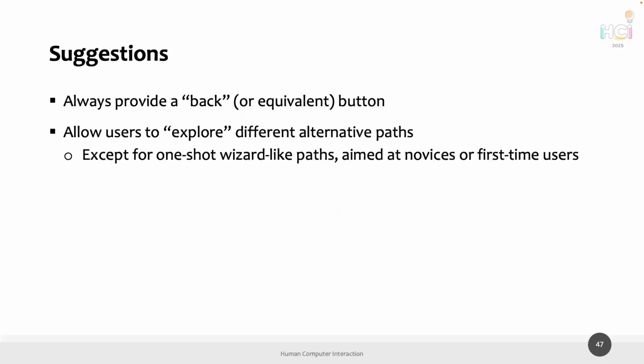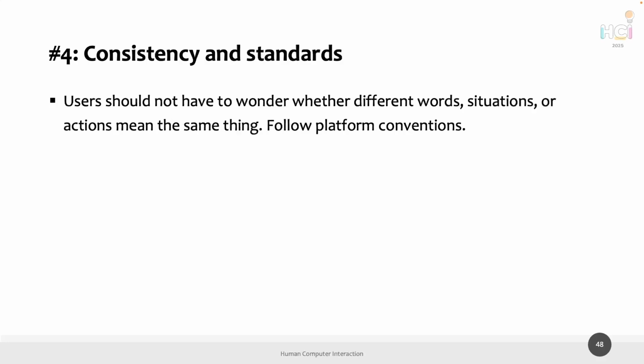So as a suggestion, always provide a back or equivalent button in your interface. And also allow users to explore alternative paths in the interface if needed. So the importance of the back button, okay? Also in the low fidelity prototype, you should consider adding the back button or the opportunity to go back in your system. Otherwise, it could be a problem. Okay. Number 4, consistency and standards.